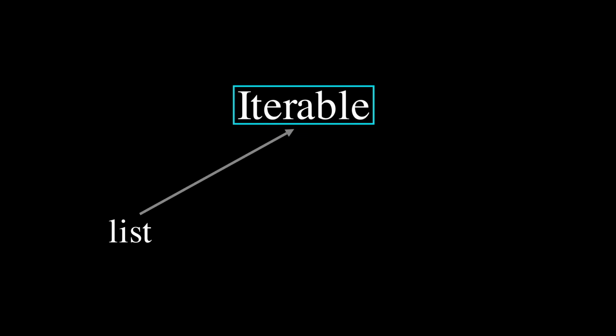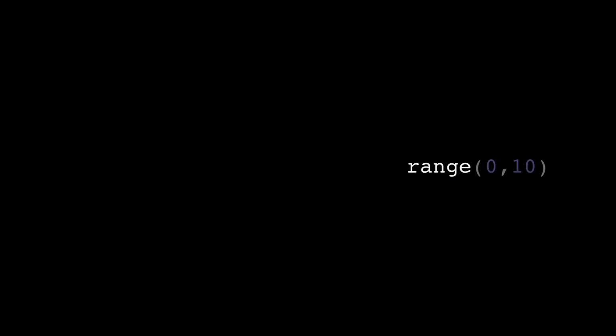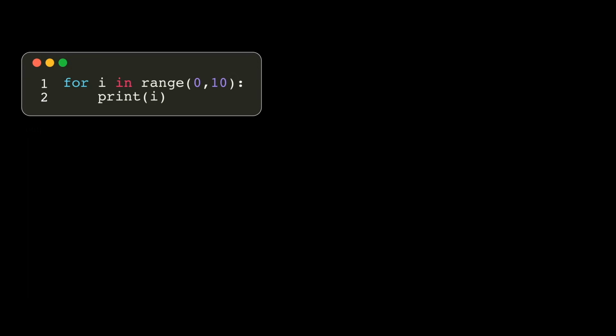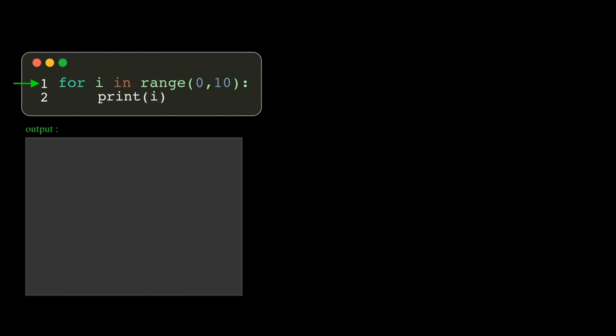I know, this entire playlist is aimed at beginners, so we're not going into the details about what exactly this word means. So for now, if I tell you something is an iterable, that means it can be a target of a for loop, and the range object is an iterable. By calling the range function with a start and end index, we get a range object. But what exactly is this range object? You can basically think about it as a sequence of numbers that can be looped over.